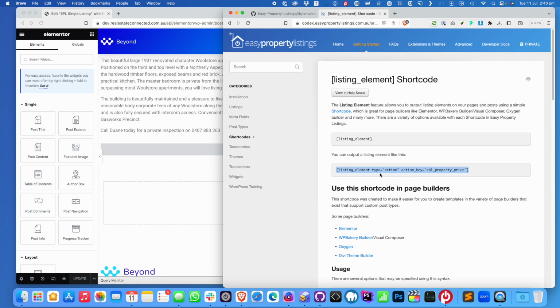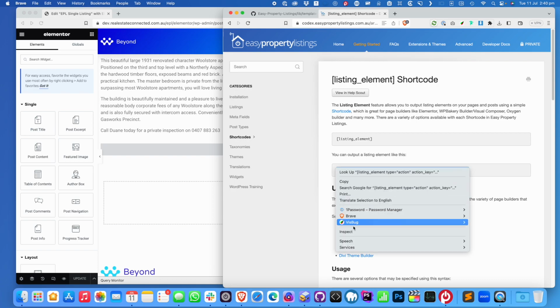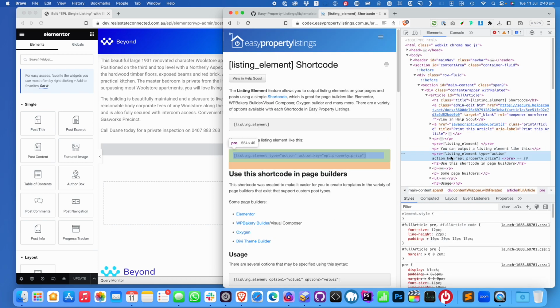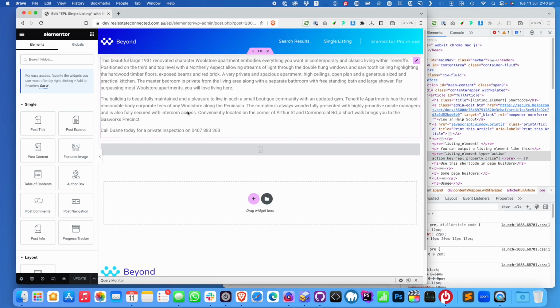Now be cautious when you copy out of here. Sometimes you get what are called pre-tags, and it breaks everything up. You actually end up copying the hidden pre-tag, and it looks all messy. So just be careful with that. But what we'll do is we're going to just say, I want the price.